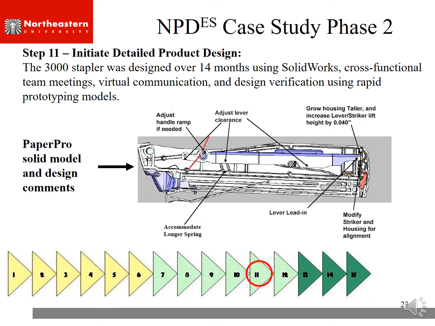And now, in step 11, we actually get into the detailed product design. We have to figure out how it works, what the guts are, what the components are, how they're going to be manufactured, where they're going to be manufactured, how they're going to fit together, who's going to put them together. And the cool thing on this product, again, back in the early 2000s, there was software available, not like today, but there was software available, so they could do a lot in SolidWorks and some CAD for the design. Today, a design like this, as sophisticated as it appears, could easily be replicated in a 3D lab.